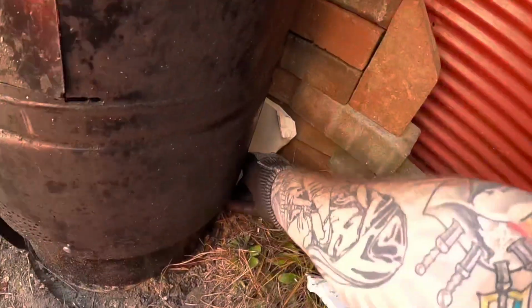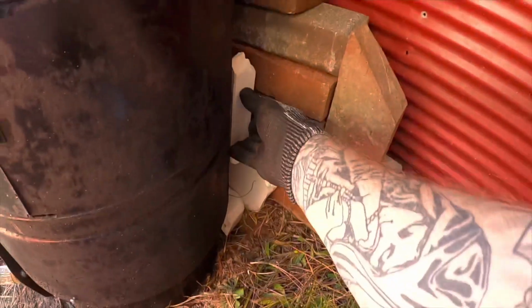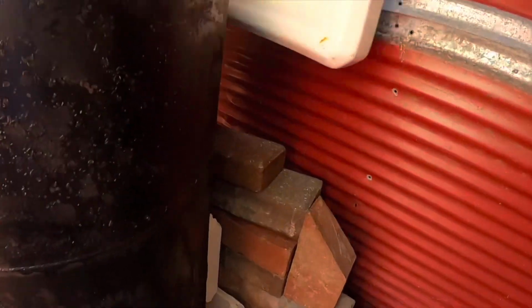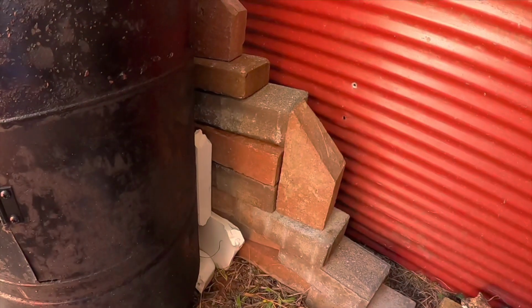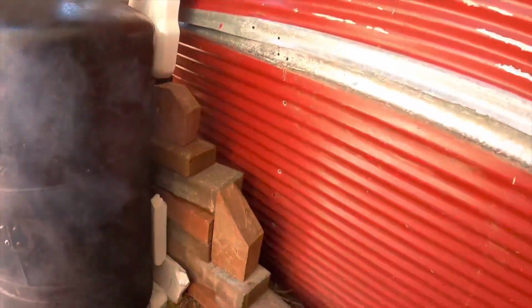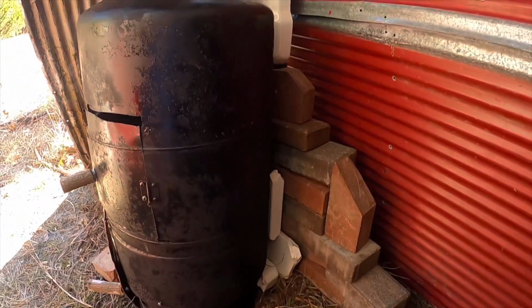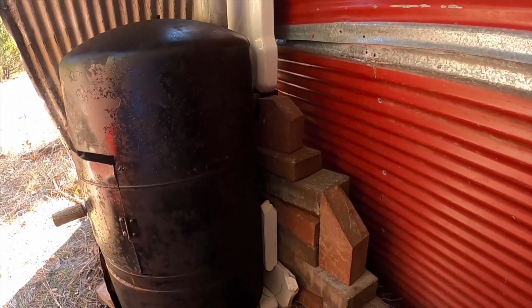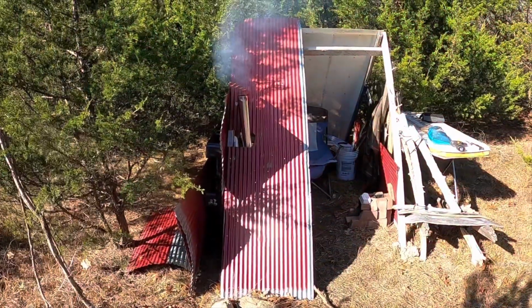Got some old porcelain. I'm gonna range it back in here. All right, more mass to heat. Take some of that heat, absorb some of the heat, and radiate it out over the night.